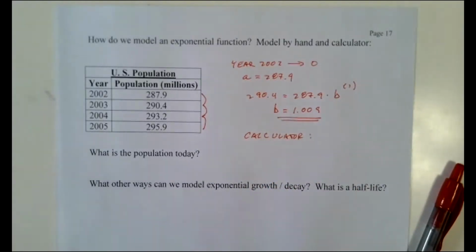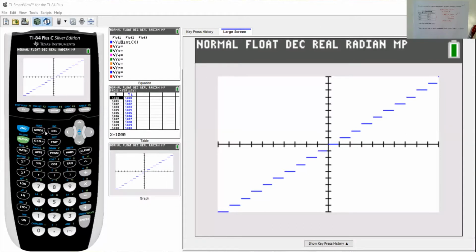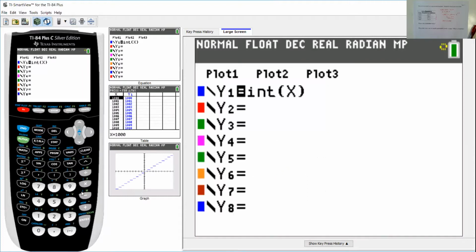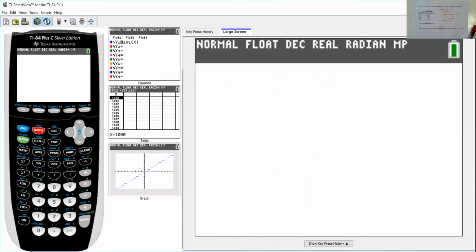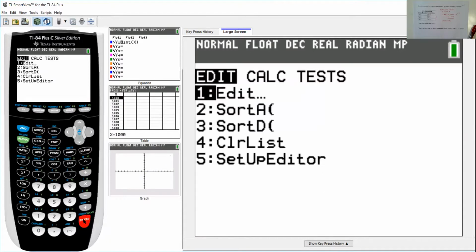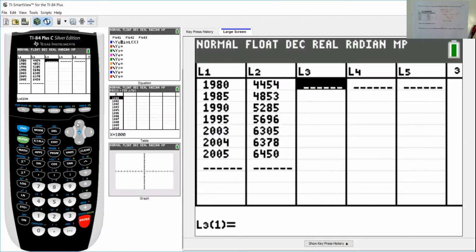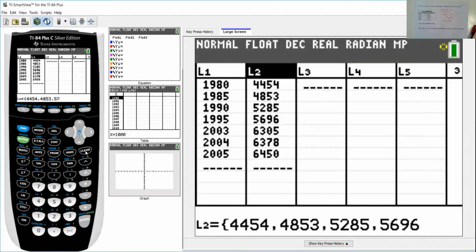Let's see how that works. So quit out of that. Let's clear this out. So we're going to be using that in a second. And stat, edit, clear, enter.